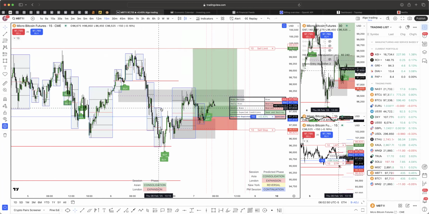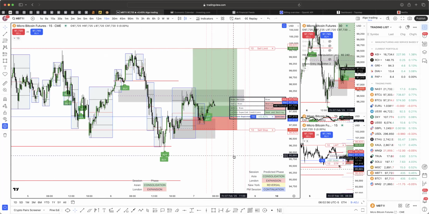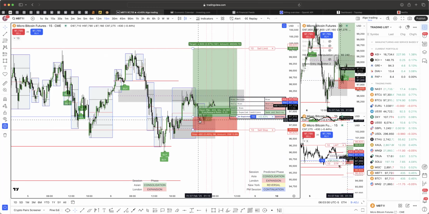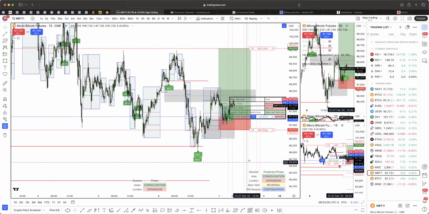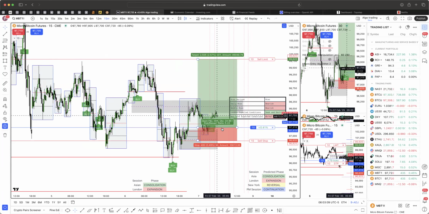See this here? Price took out the high with this candle. So when that's induced, see, the inducement happened inside of London. So what's the first condition? There must be an inducement within the session. So that is correct. Now I want to see whether it will follow through or not. Today's NFP. So either it spikes up or this messes me up.